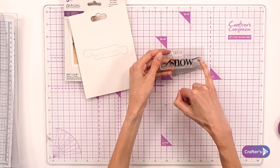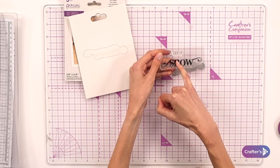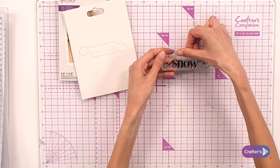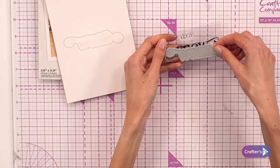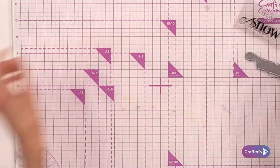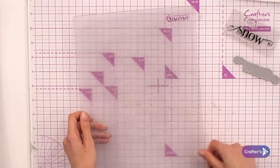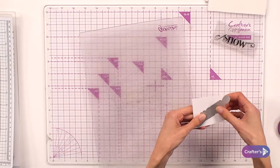And then you've got what's definitely the fancy sentiment, with the swirls either side. So you've got your Let It Snow. Of course, you could just use snow on its own, but the larger word will match with that die, so it allows you to cut out your stamped sentiment. I'm going to show you exactly how that works. It's super, super simple to work with these. So what we've got is a piece of cardstock in true Lily style.